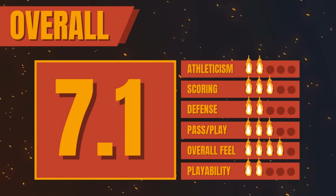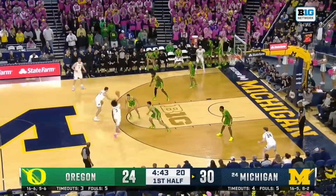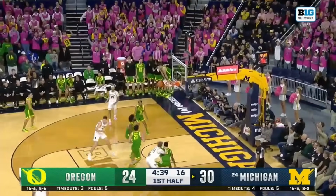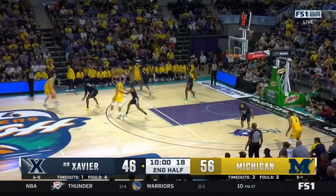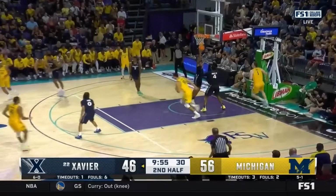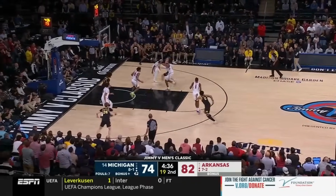Now, as with every prospect in this series, I put Danny Wolf under the microscope, and I was pretty critical of him. I want to wrap this up with the fact that Wolf is an easy gamble as an early second-round pick, and well worth it in the late first round too. With the lower success rate of late firsts and seconds panning out in general, gambling on a guy like Wolf, even though he may have an uphill battle towards a positive outcome, is an easy bet.